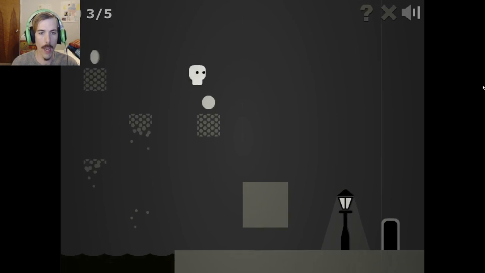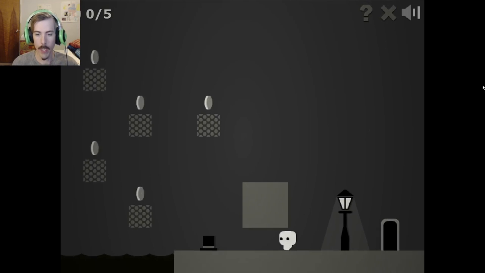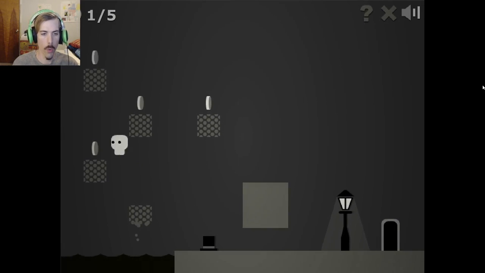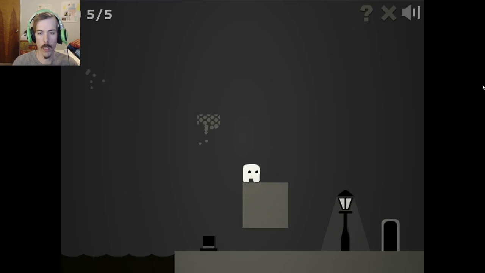Oh, we lost our hat, and we also... Does it still count if we lost our hat? We have to have our hat. So, was it R? Yeah, hitting R will restart. So let's pick up our hat last. Get our coin, fall off. Boom, get our coin, go like this, pick up our hat. Oh, no, wait. I messed it up. Okay, restart.